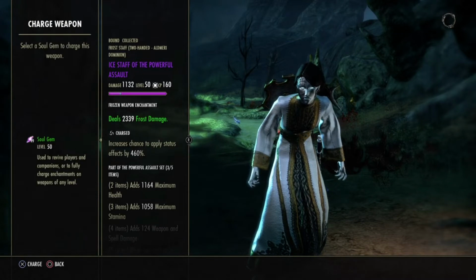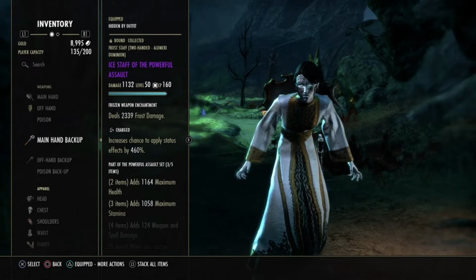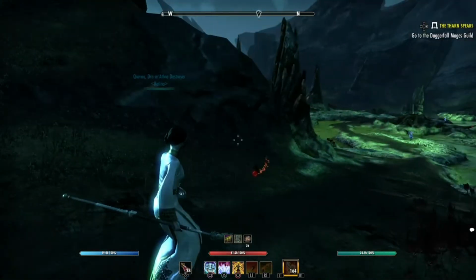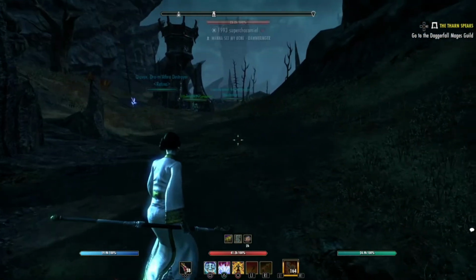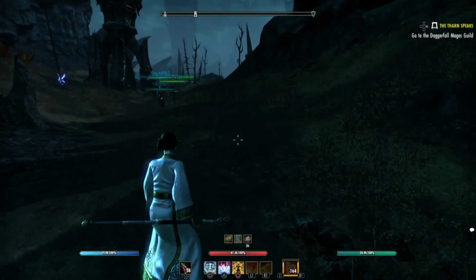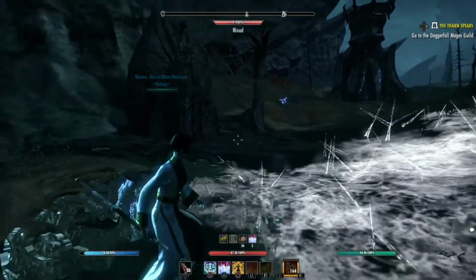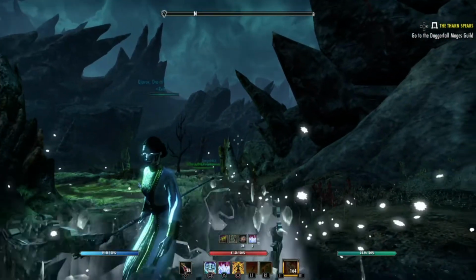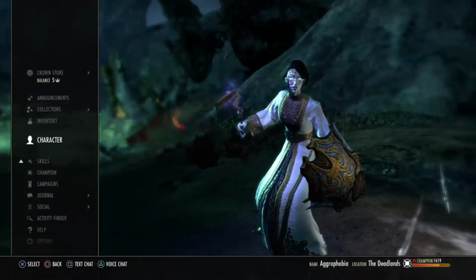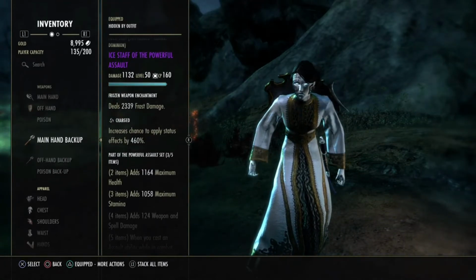And on the back bar we have an ice staff of the powerful assault with the charged and frost damage to proc basically brittle on the enemy. It completely depends on the group, of course, what you are going to do. My guild needs that brittle because we remove some champion points etc, so someone has to use the brittle and proc that thing. So this is basically the best way to do it with the charged stuff.